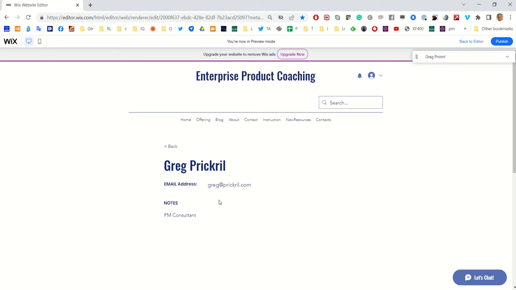So that's a very basic pattern in a site. I want to show a list of things, could be things you're selling, could be things in your portfolio, contacts, whatever. And then I want to be able to see the details for each one of the items in the list. That's what dynamic pages do for you. So I'm just going to recreate this quickly to show you what I've learned.